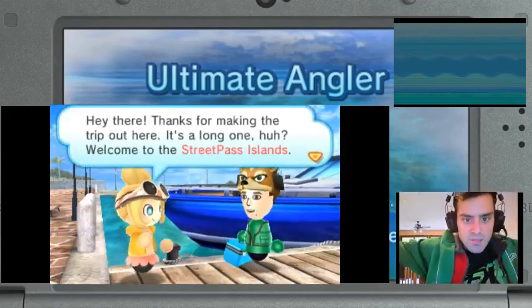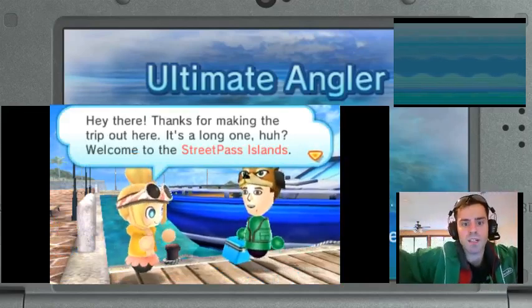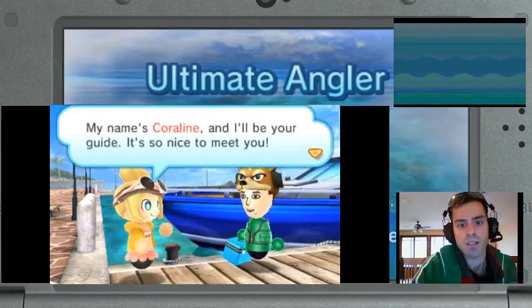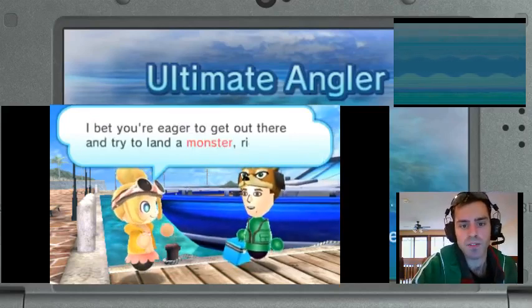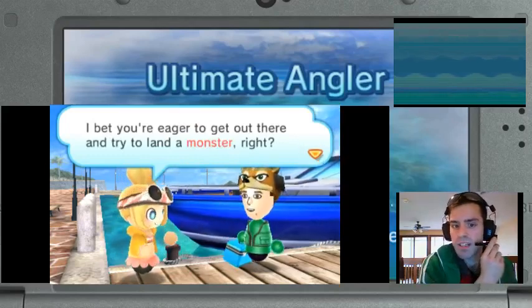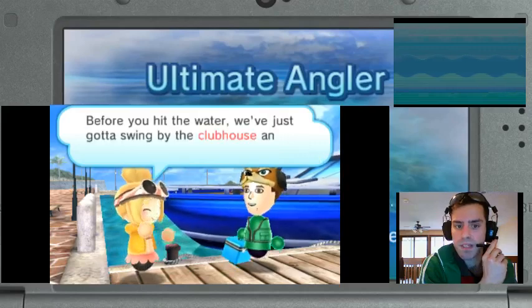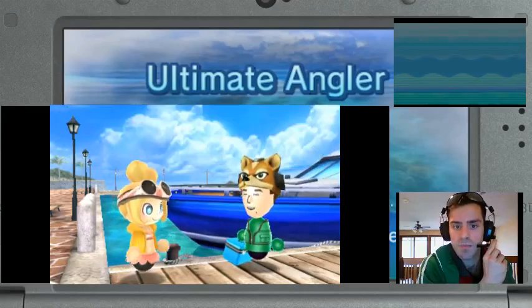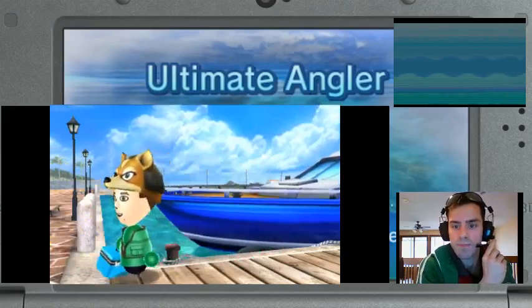Hey there! Thanks for making the trip out here. It's a long one, huh? Welcome to StreetPass Islands. My name's Coraline, and I'll be your guide. It's so nice to meet you. Not from the movie. I'll bet you're eager to get out there and try to land a monster, right? Before we hit the water, we've got to just swing up the clubhouse and get you set up. Follow me.